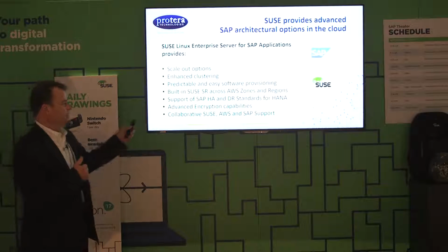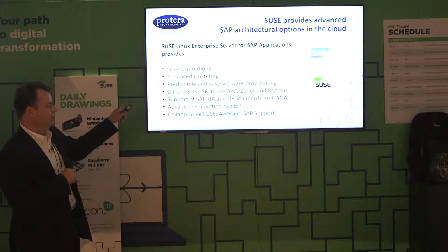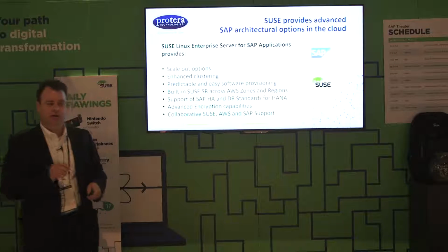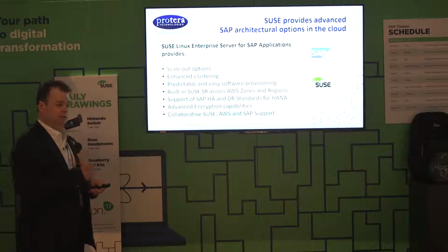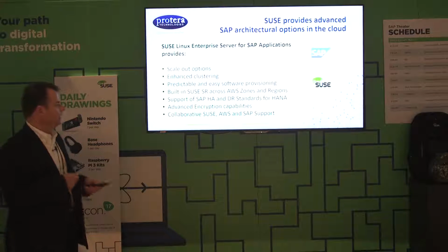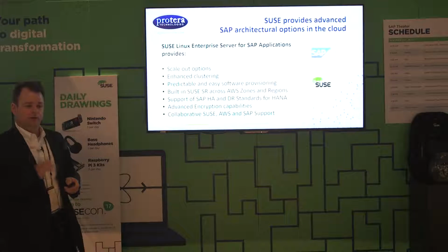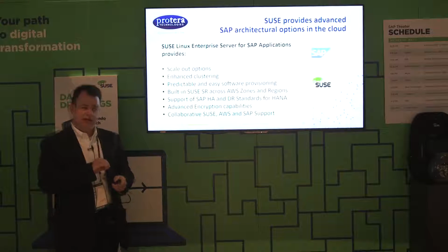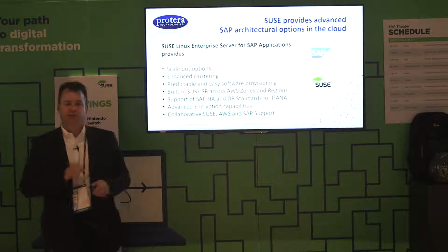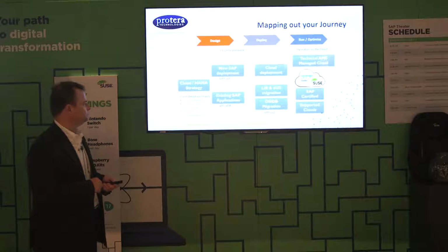And there's a lot of features here. We're going to talk to a couple of these a little more in detail later in the deck here. But key parts, there's built-in replication. That's the key part here. So both for HA and DR, there's some really great features that SLES provides you for HANA and S4 HANA, as well as the encryption capabilities. So something to take a look at. There was a very good presentation yesterday from Hannes of SUSE, and he presents the options around encryption. So I encourage you to look at that if you're looking to go to HANA and S4 HANA.